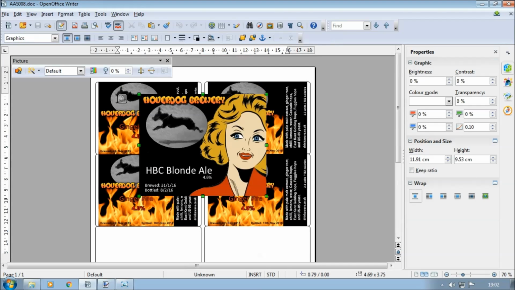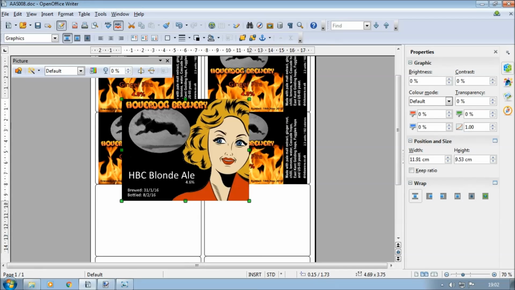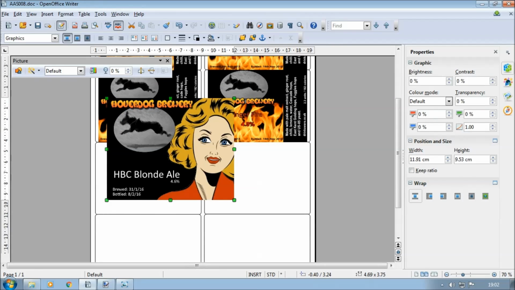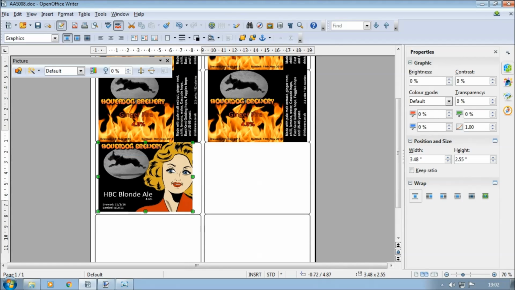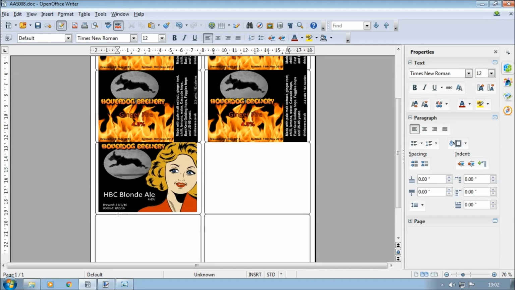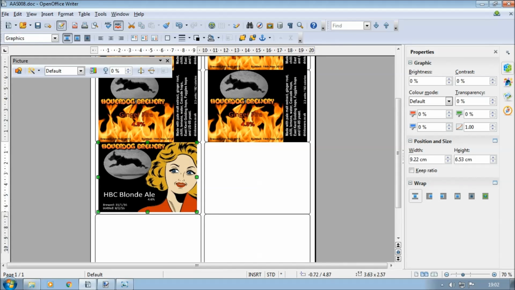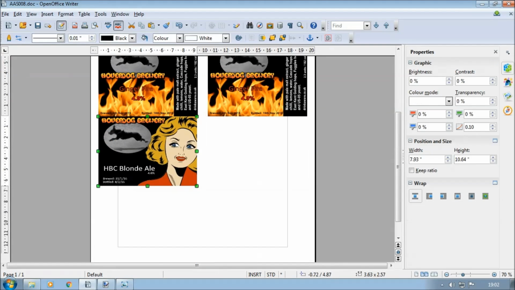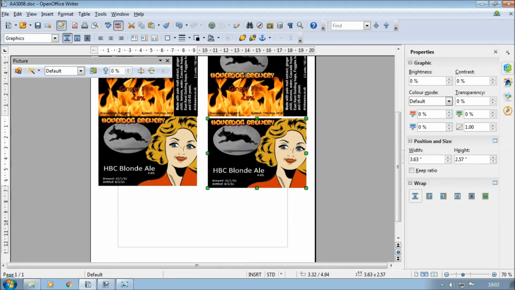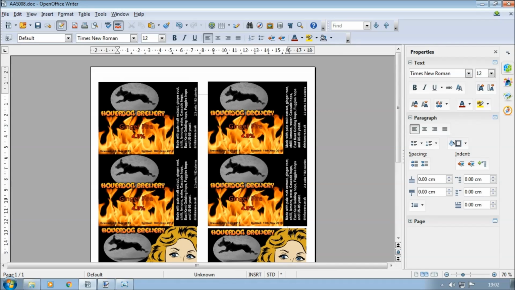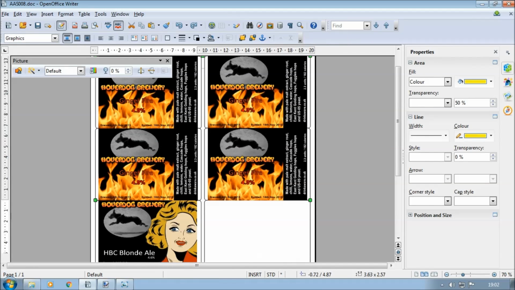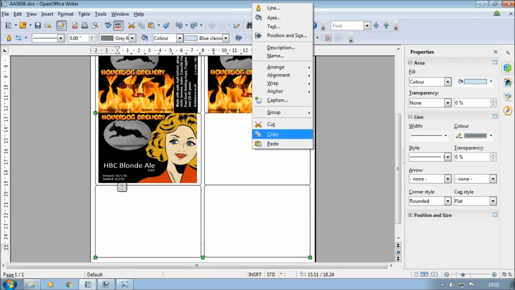Copy, paste, move it to the new location. Got to resize it, and voila, just repeat until you've got your stickers all done, and then of course you print it out on your sticker. I don't know what I did here. I messed it up a little bit because my stickers have disappeared at the back, so I had to do Control Z and undo, and then they came back. So yeah, don't screw it up like I did. You get the idea anyway.